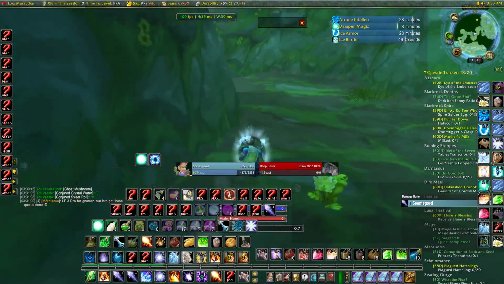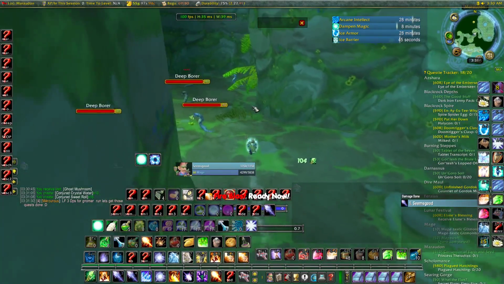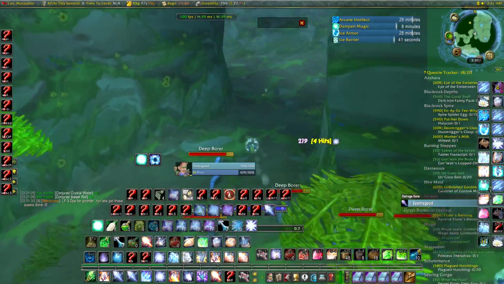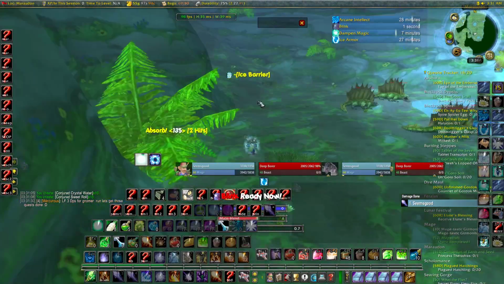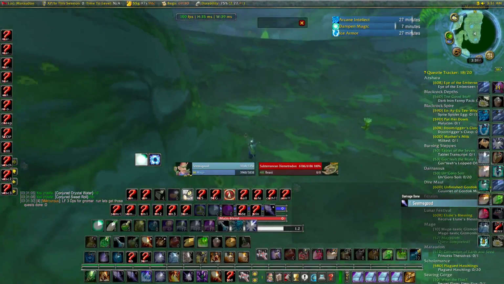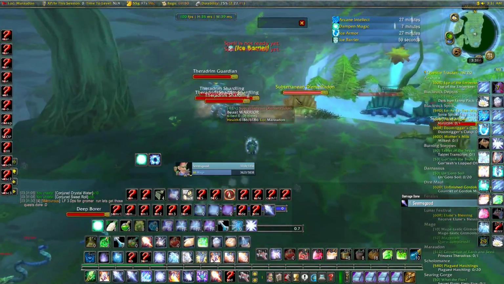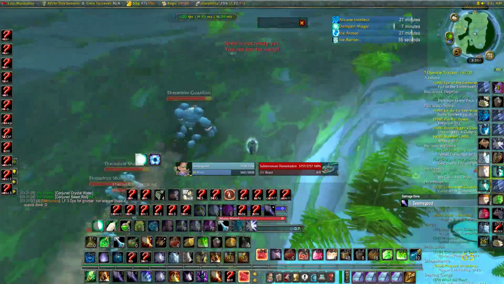I can blink through here. It doesn't really matter how you pull this stuff. There's a pat that comes around here. If the pat's near you here, you can just frost over them. And blink here. Grab these Dimetrodons. Target the one there. Grab them.